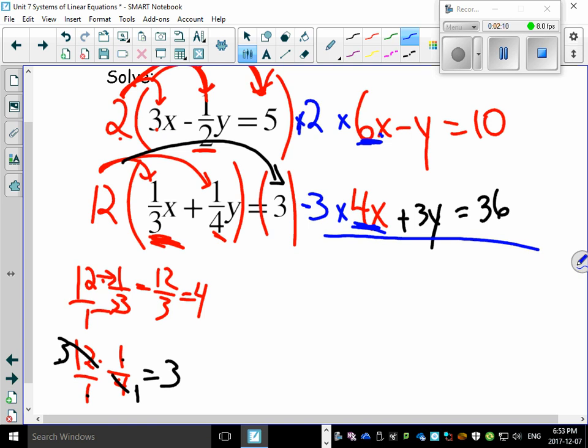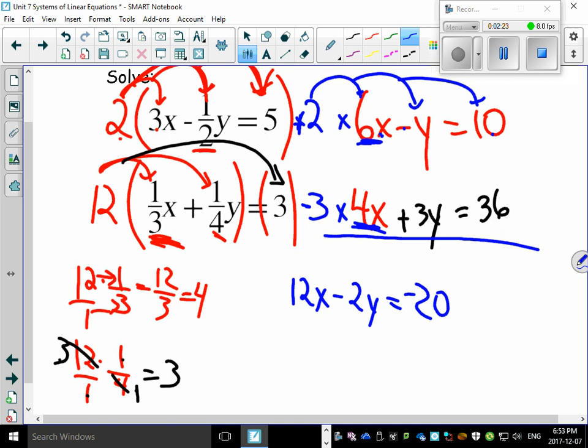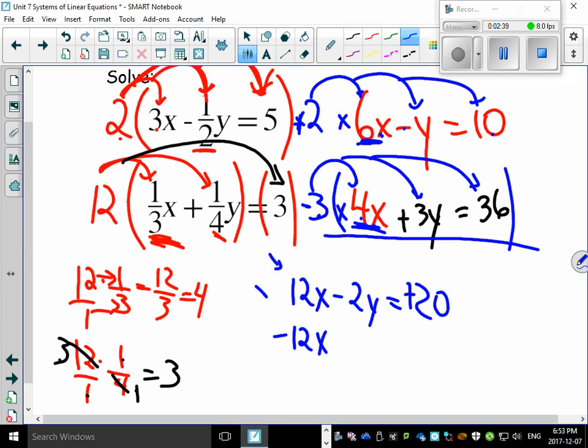So this guy up here, let's do this first. 2 times 6 times minus y times 10. Okay, so 2 times 6 is 12x. Times the minus y is minus 2y. Times the 10 equals minus 20. Oh, sorry, positive 20, right? Then do the same thing to this guy, but remember, you're multiplying by a negative. Minus 3 times 4 works out to be minus 12, which is exactly what you wanted: this and this to be opposite signs so they can cancel.